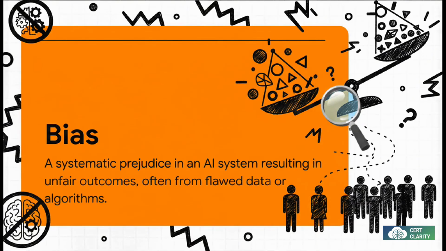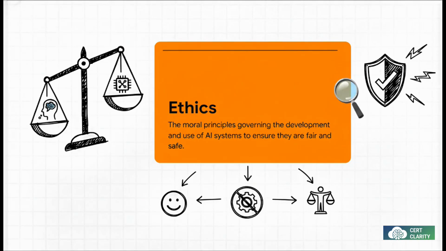So because AI learns from data, the quality of that data is absolutely everything. And the syllabus really emphasizes this, starting with bias. As a tester, you are now on the front line of spotting systemic prejudice built right into the system. See, a biased result isn't just a simple bug, it's a massive risk that usually points straight back to bad or unrepresentative training data. And bias is just one piece of a much bigger puzzle, ethics.